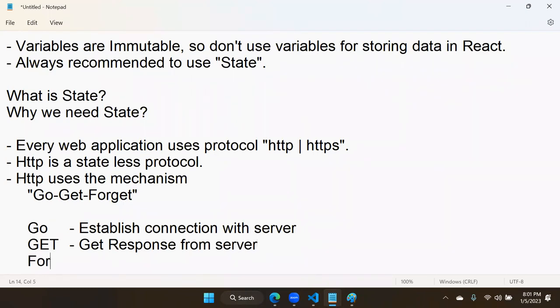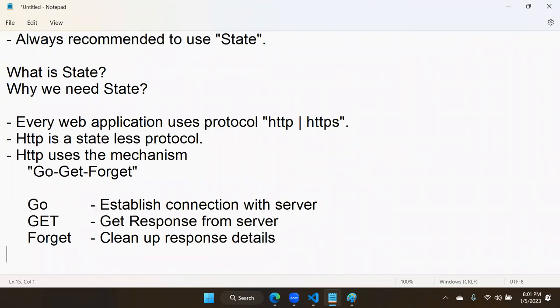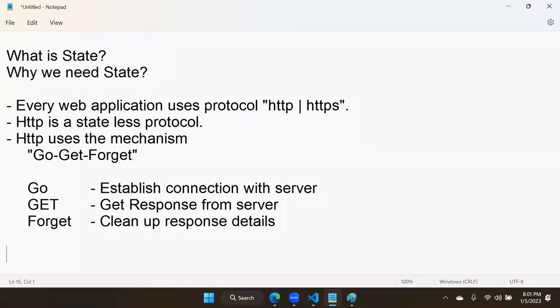Then forget is cleaning up the response details. Whatever response is sent, it is deleted. This is good, it manages memory, but it is not great.